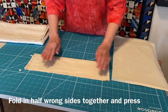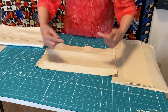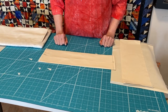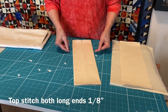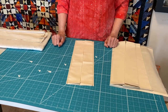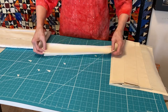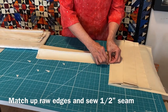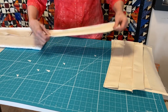My next step is folding these wrong sides together — I know that sounds odd, but wrong sides together — and give it a good press. Once I've done that, I'm going to take the raw edges and fold them to that center fold line we created. Now we're ready to topstitch again — a topstitch down both fold lines, an eighth of an inch away from the fold. Then we lift the wrong sides together, match up the raw edge, and do a half inch seam all the way down.